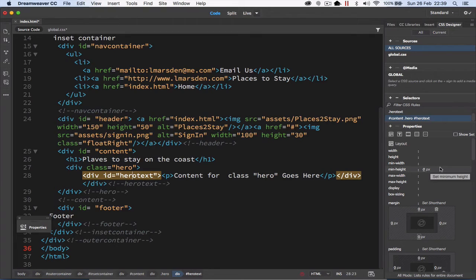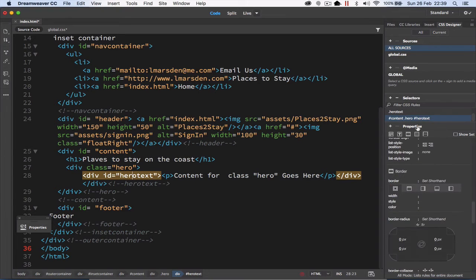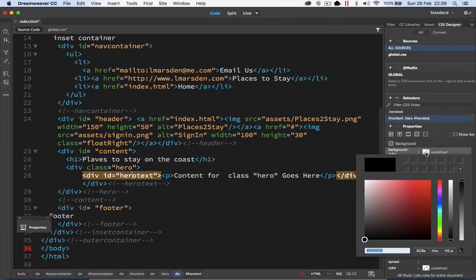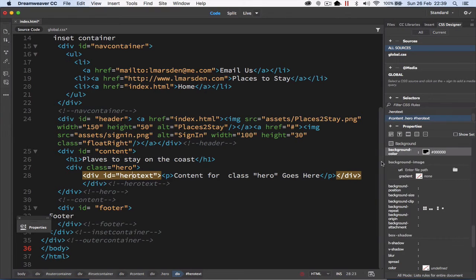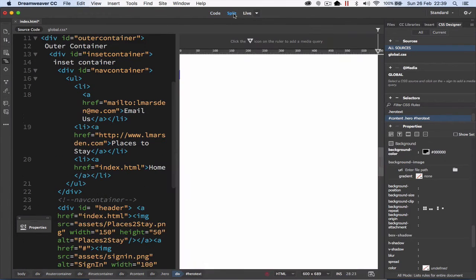What we want to do is create a simple rule for the hero text box, or in this case the hero text, and what we want to do is set the background color. So once again, go to the background, set the background color to black, and we'll go back to the split view now.